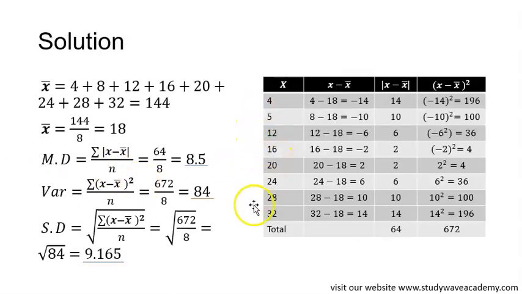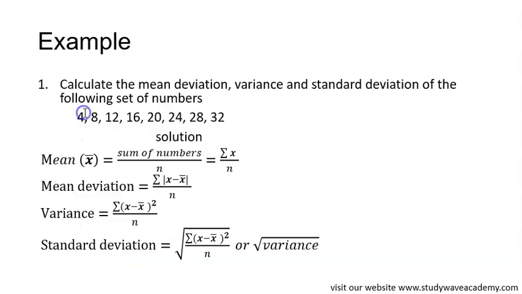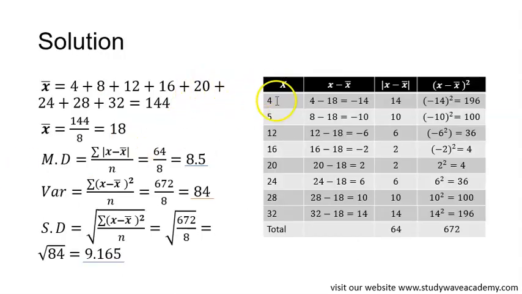First, you are going to draw a table, okay? And input the values which you have. The x here represents your data points, and the data points we have are these numbers, okay? These are your data set numbers, so you input them as the x. Have you done that? Now, looking for the mean, you add these numbers: 4 plus 8 plus 12 plus 16 plus 20 plus 24 plus 28 plus 32 is going to give you 144. Did you get that when you added?